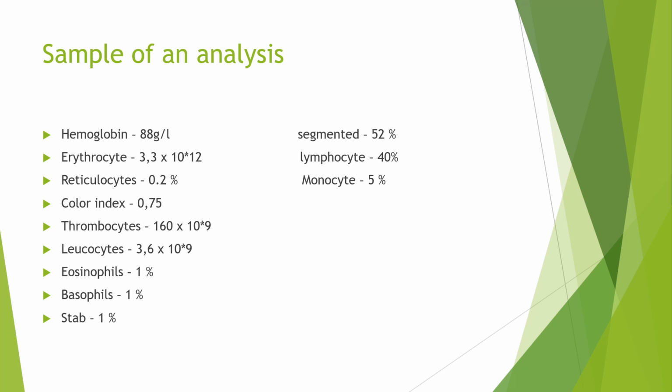So from what we see up to here, we conclude that it is iron deficiency anemia, because I already told you hypochromic anemia is the condition for iron deficiency anemia. But we must check the complete blood analysis. Maybe some other cells are also reduced, and maybe increased. As we can see, thrombocytes are decreased, leukocytes are decreased. The levels of erythrocytes, thrombocytes, and leukocytes are all decreased. This condition is called pancytopenia, and pancytopenia is associated with hypersplenism. So this is hypersplenism associated with iron deficiency anemia.